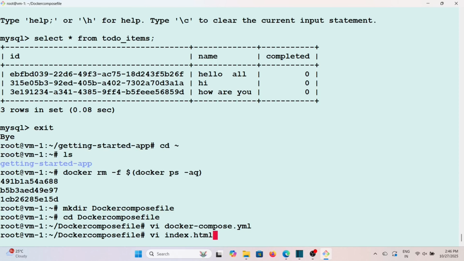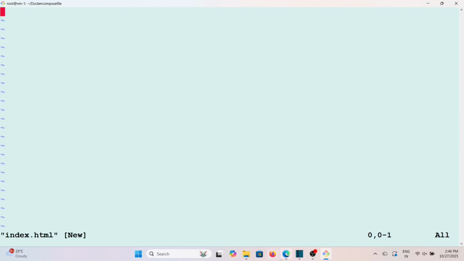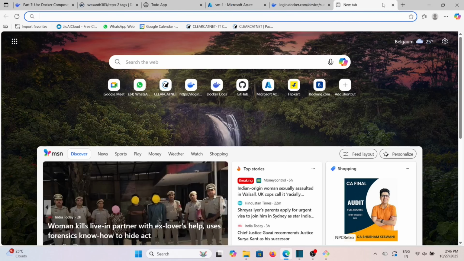For index.html, I copy code from ChatGPT.